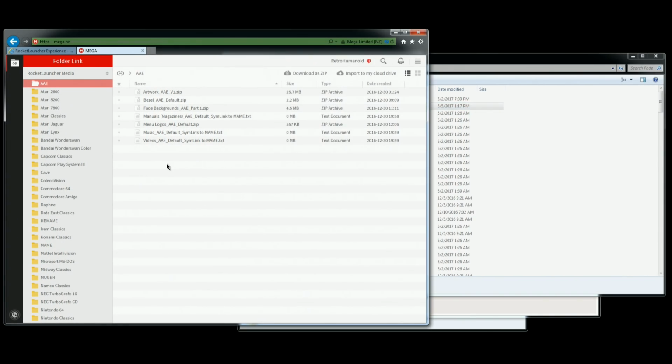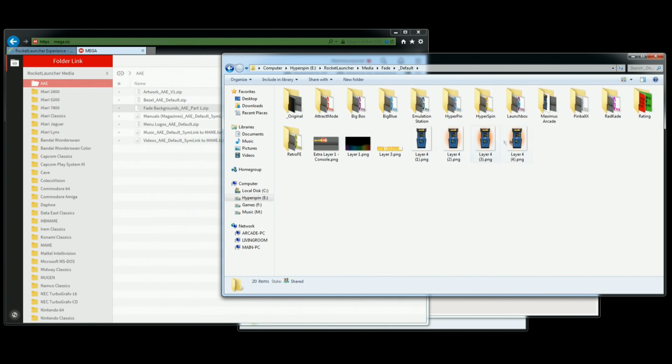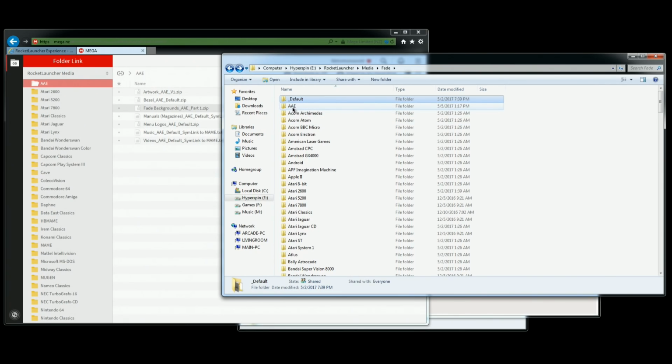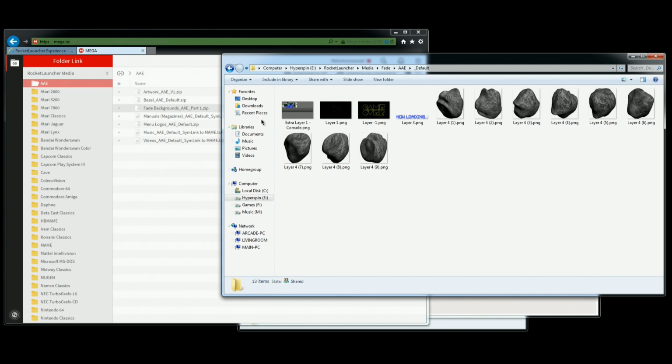Okay, so now we're going to talk about fade backgrounds. And in that file, you have your layer 1s for fade. And basically the way that fades work is you have your default folder. It starts off with your main default folder that has your front end fades on there. And then it goes on a per system basis that has your default folder in it as well for the system fade.